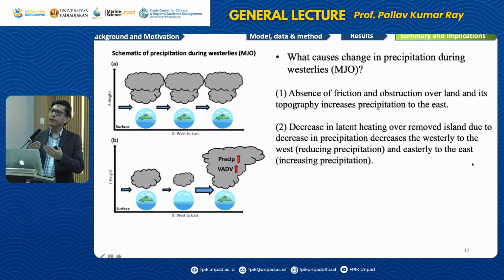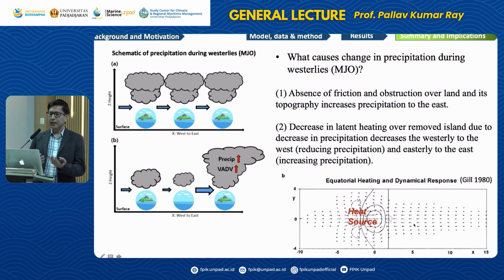And this is coming from a standard wave theory in tropical meteorology, which is basically a model called the Gill model. So what happens in the tropics is the following. If you have a lot of rain along the equator, correct? That leads to a particular circulation pattern, which is westerly to the west and easterly to the east. So you can see that there are westerly winds and then there are easterly winds here.